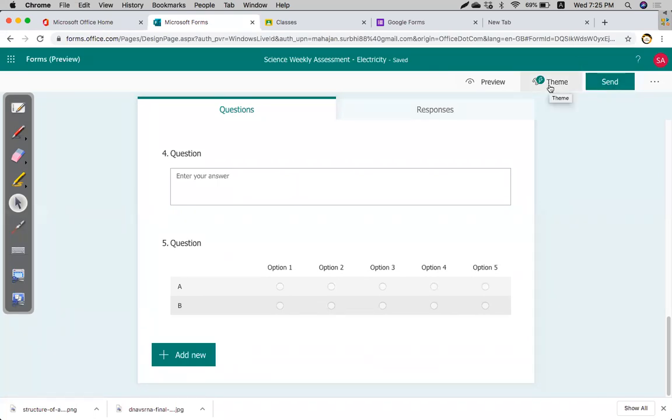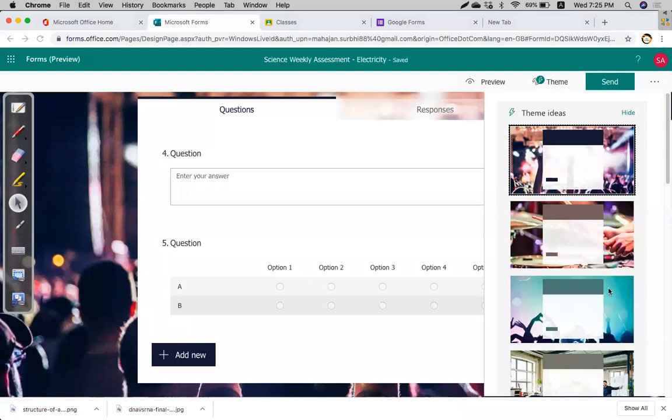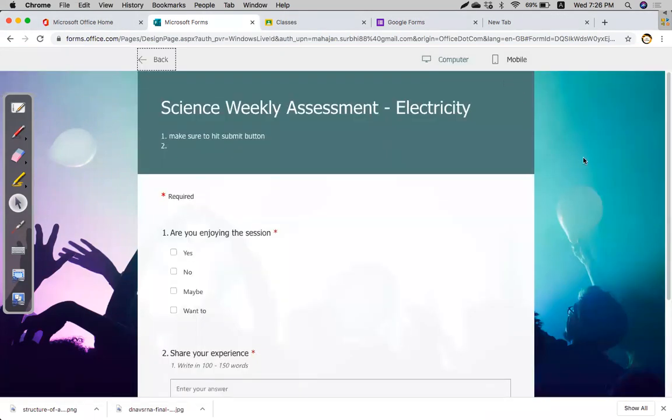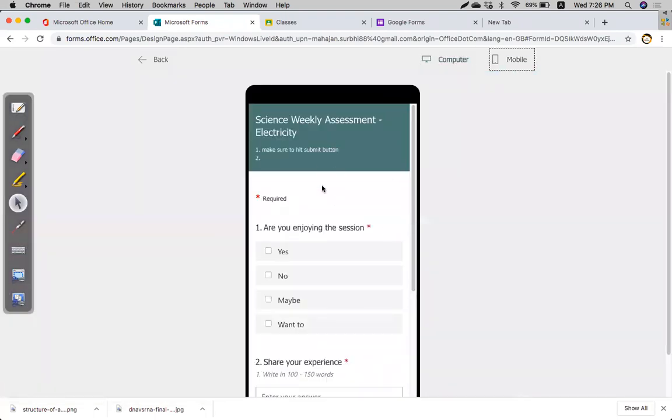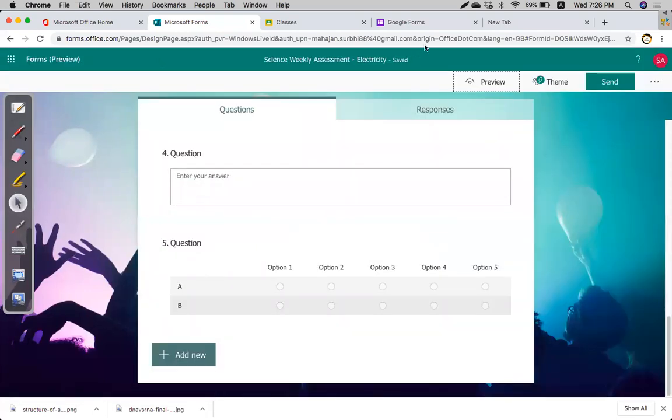You can see over here on my screen, there's an option of theme. I can mark my themes over here, so I can choose my particular theme. Now, if you are a school and you want your school logo to come somewhere, you can actually do that also. You have to create your own theme and maybe you can upload it. If you preview, this test will look like this. This is the preview of the test. This is how it will look on a computer, and this is how this test will look on a mobile. So you have both the options. You can actually see how the test will look on a mobile and on a computer screen. Now, this is a preview, and let us go back and understand how we will use this test.